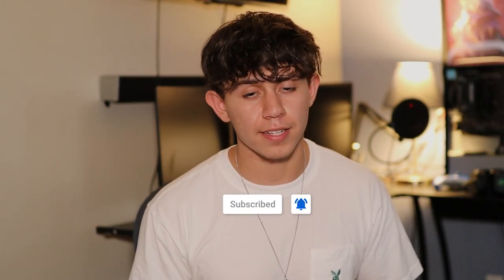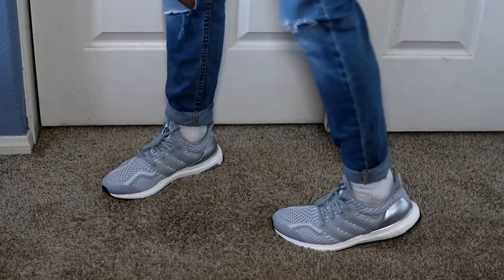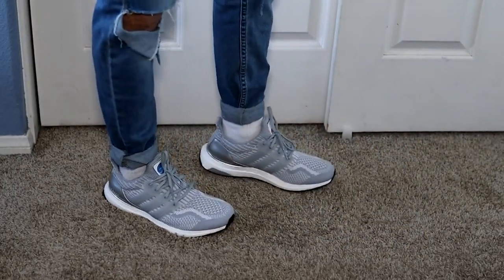The second pair of shoes I highly advise you get are a pair of running shoes — more specifically, the Adidas Ultra Boost. I've had so many running shoes and hands down the Adidas Ultra Boost are my favorite. They are definitely the most comfortable and most versatile. They go with pretty much anything, but my favorite ways to wear them are with shorts or sweatpants, casually or even at the gym. Since it's summer and I've been going out and walking a lot throughout the day, I need a good pair of comfortable shoes and the Adidas Ultra Boost are exactly that.